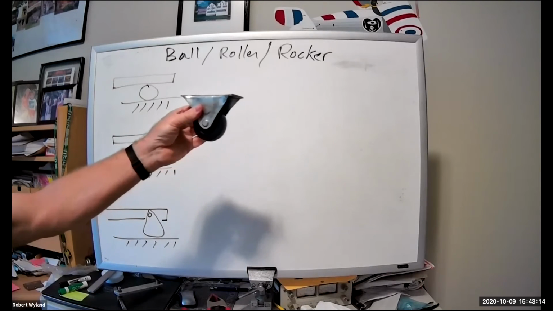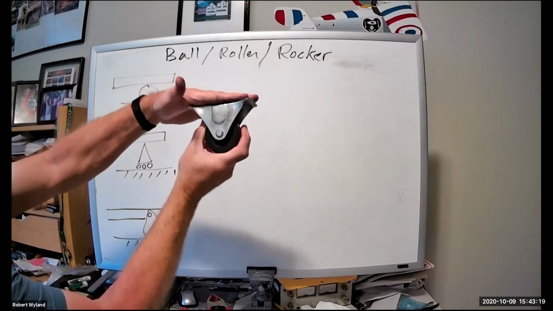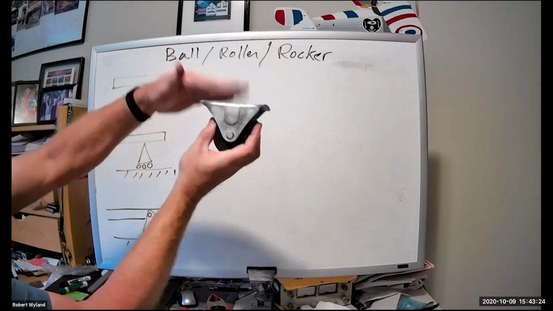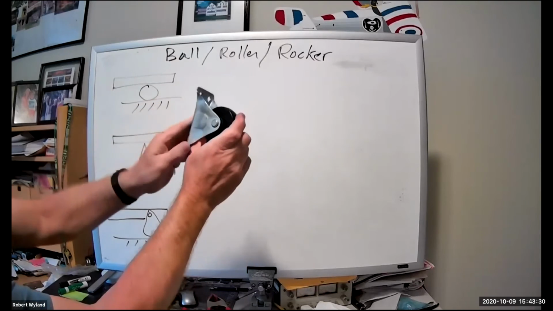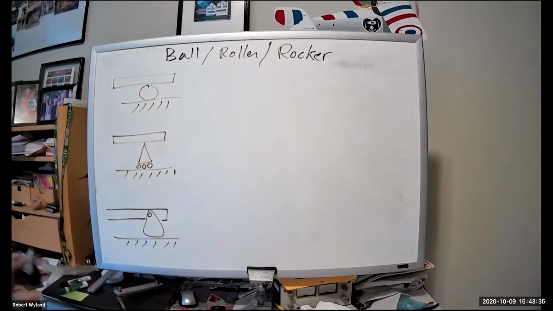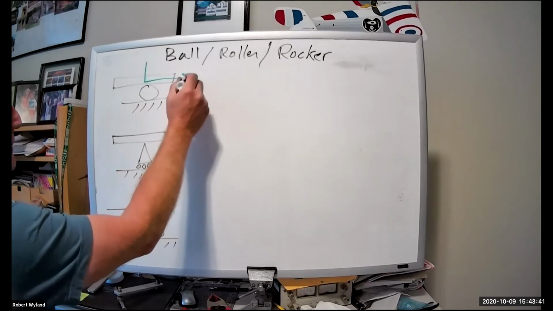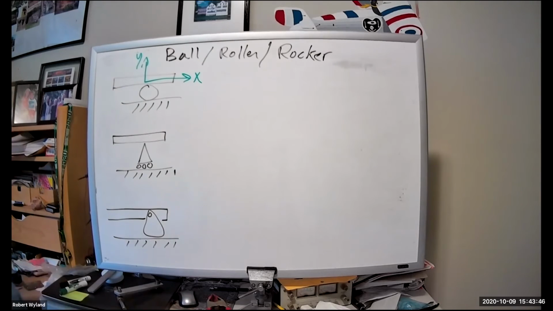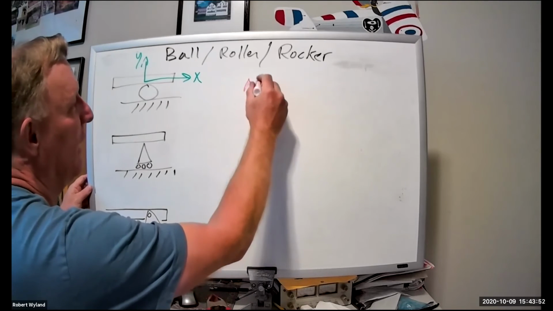So what happens at a roller? We can push straight down. If we try and push horizontally, it rolls. We push straight down, it resists. And if we try and rotate it, it rotates freely. So we look at this again, we'll define X, Y. And so we said that we have only a reaction in the Y.